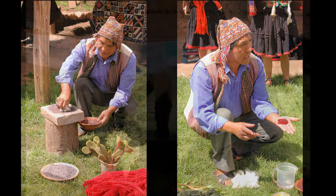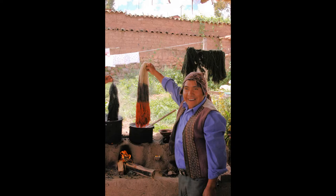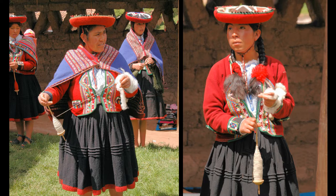When the cochineal is dried and ground the result is a carmine dye. The wool is dipped into boiling water with the dye and it emerges carmine. These women are demonstrating how llama or alpaca wool is spun into thread. A wide color fiber spectrum is available from dyes made from natural sources like purple corn, coca leaves, salts, and beans.